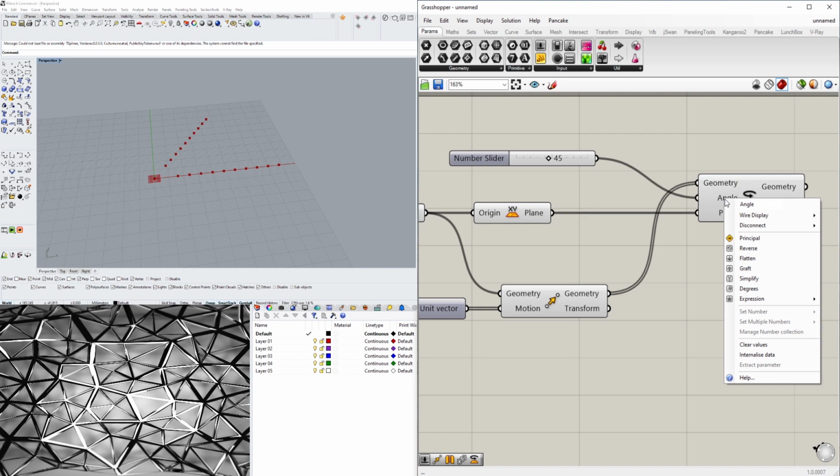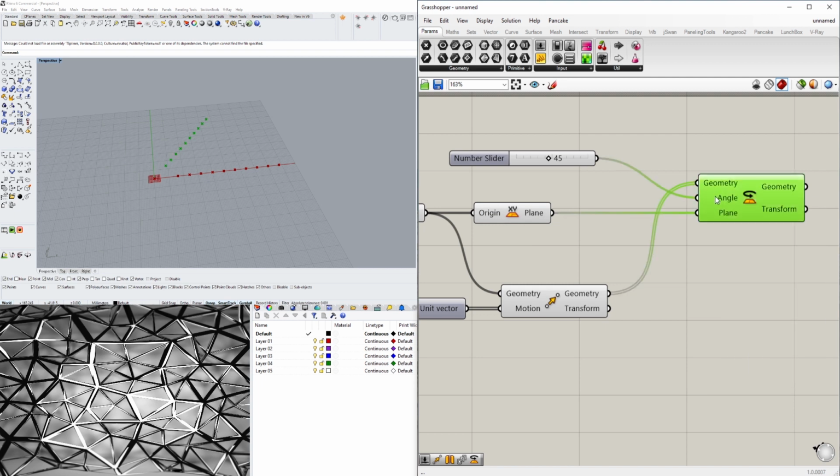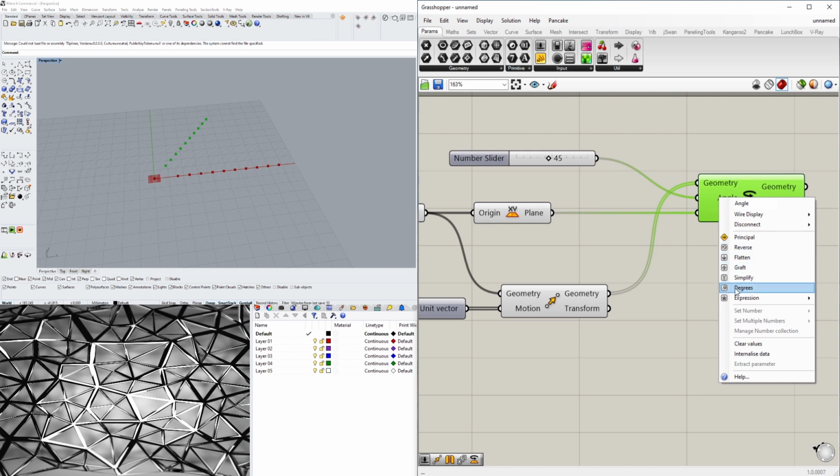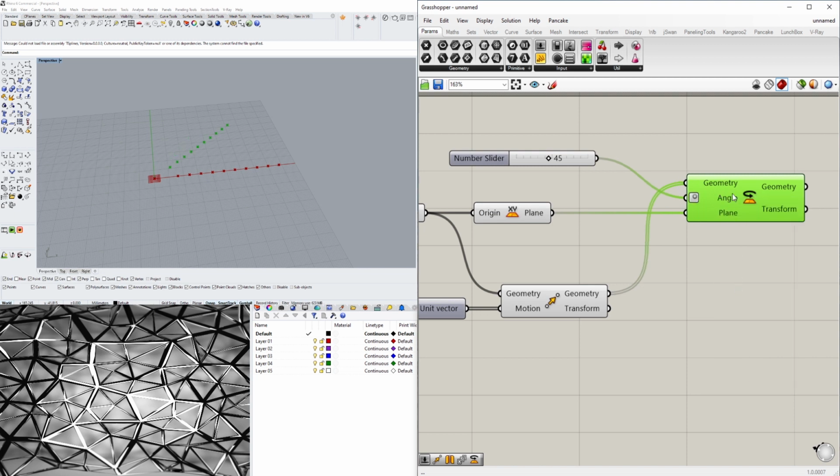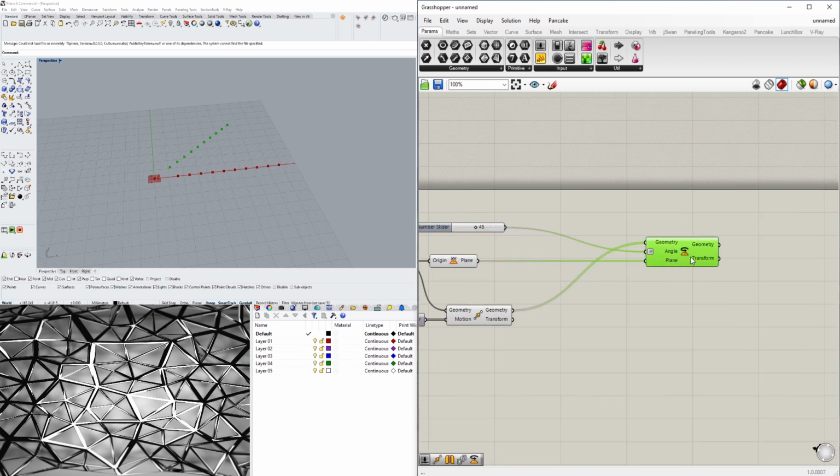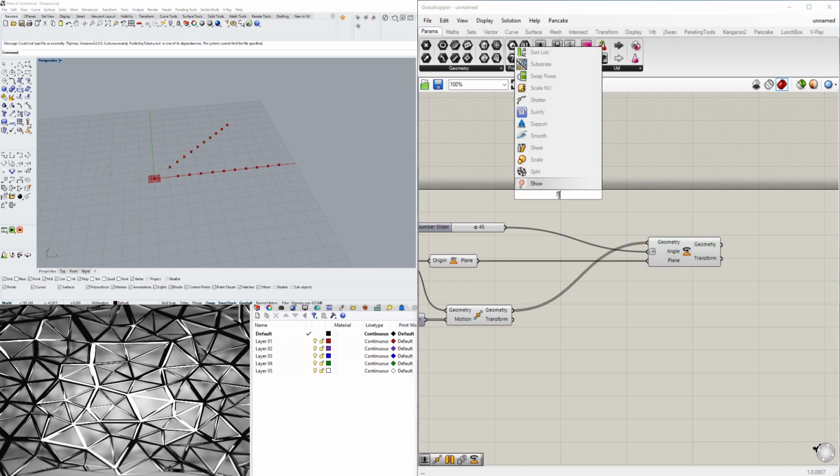And notice that the way that it does the angle, it doesn't do it in degrees. So I'll right click on here, go to degrees. Now, as you can see, we can change this using degrees. But we're doing it all at the same time. So let's go ahead and change that to being stepped by 45. So I'll double click here and go to a series component.